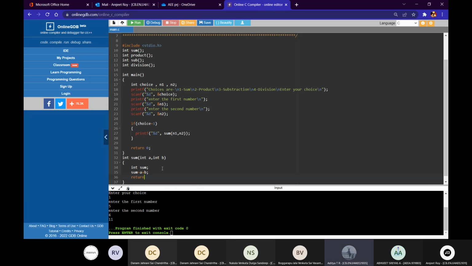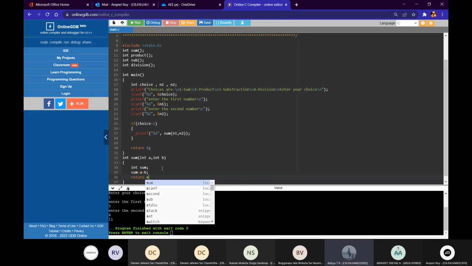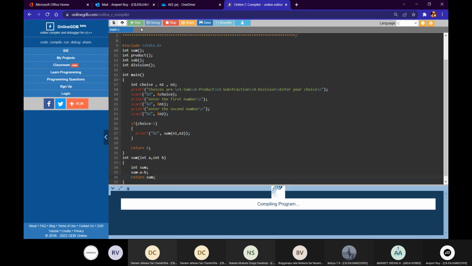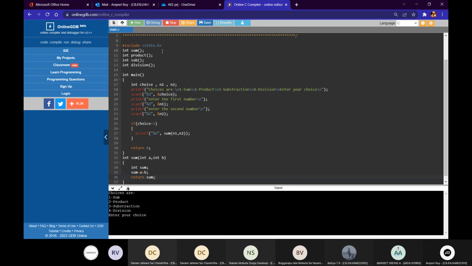But then he didn't return it. It's there inside the sum function, that's all. So I'm not sure where it is taking the value from. Is it the compiler doing something? Because in that book, you're supposed to give it. Now try running it. Same, nothing is changing actually.